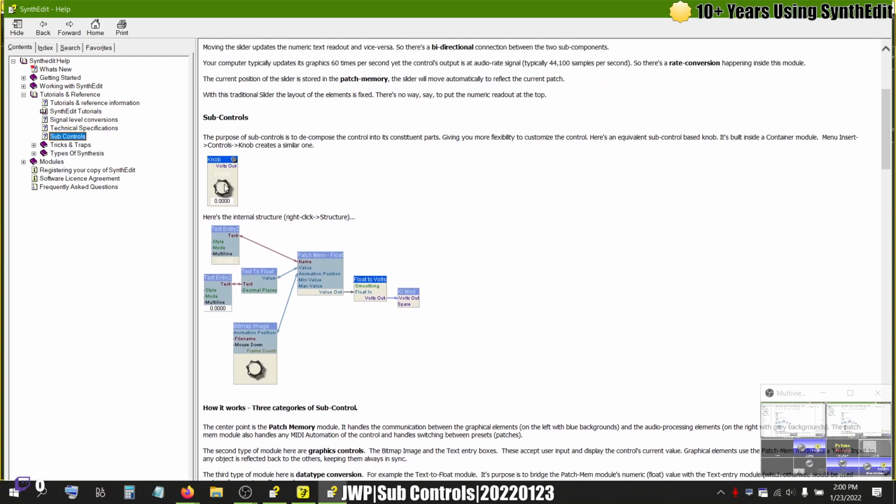So we can see here a picture of a knob, which is created using a container and smaller individual modules that make up the knob itself. You can see here a patch memory, and a couple text entries, a conversion module. Here we have the bitmap image, and here is the DSP out, which is going to a float to volts, converting the float value to a volt value, and then it's going out of an IO mod.